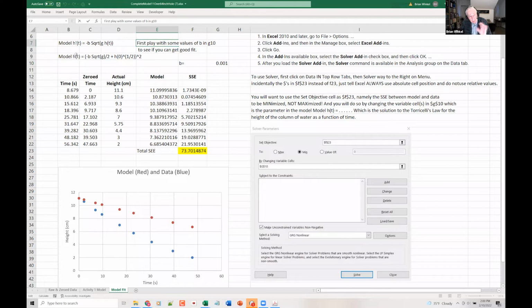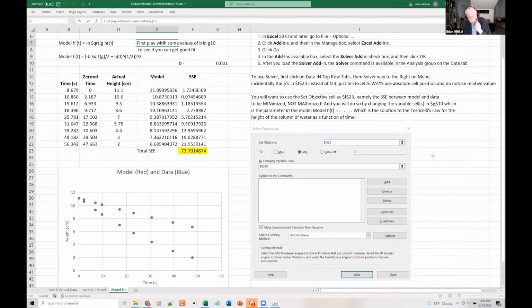But here's the model. Here's the model differential equation. Here's the model itself. Here's the data that we have about time, and here's the actual data. Here's the sum of the square errors. This is the estimate of the parameter. This is a narrative for you, the teacher, to explain how to use Solver. I find that when we do these workshops, a good number of teachers have never experienced Solver inside of Excel.